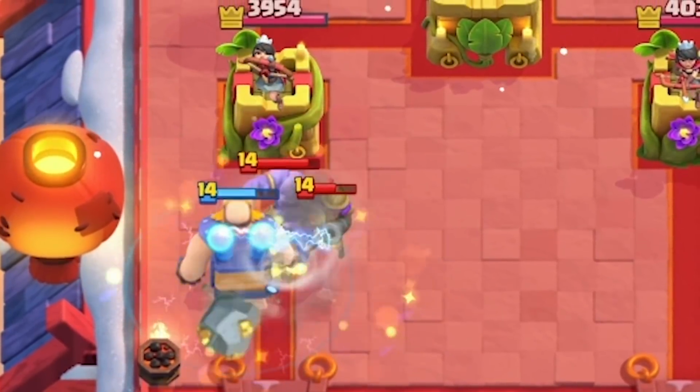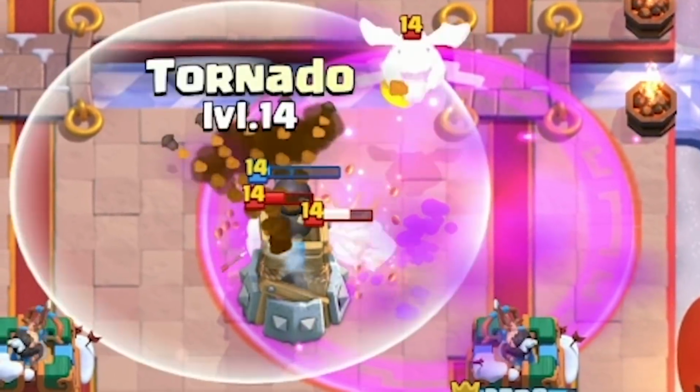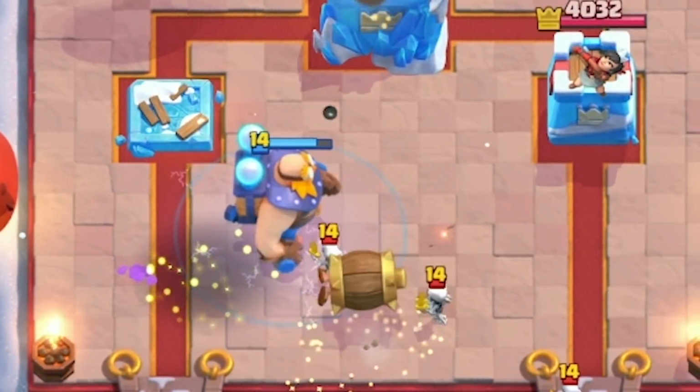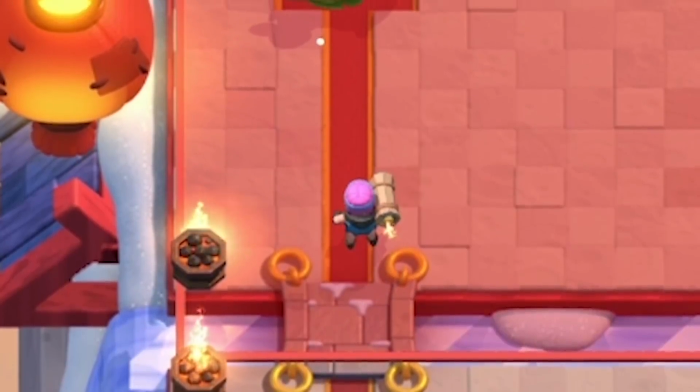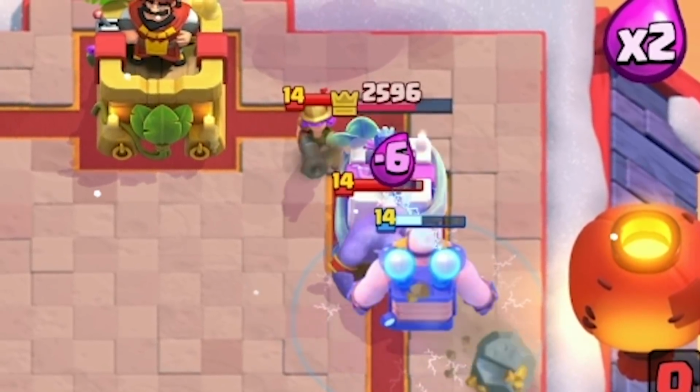If you play Electro Giant, your opponent's got a Mega Knight deck with a lot of bait cards, a Lava Hound deck, and you've got Tornado and Bomb Tower, they're never going to break through, and they have no way of stopping the Electro Giant. If they have a building, you Lightning it away in double elixir. In single elixir, you can just chip out your opponent with your Firecracker, and if you get a huge elixir advantage, you can still break through with the Electro Giant.